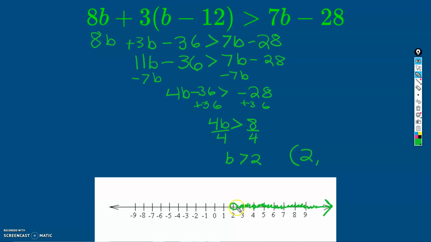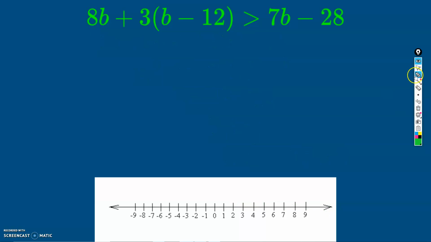And now if we look down at our number line, we go all the way off. So we want 8, 9, 10, 11, 12. And I can literally be counting forever, which means I want all the numbers as they go to infinity. And now infinity, we never actually get there. I know Buzz Lightyear says to infinity and beyond, but we'll never actually get there. So since we can't ever get there, we get a curved parenthesis there as well. So solved out, we get b greater than 2 on a number line, open circle on 2, arrow out to the right, curved parenthesis at 2 on the left, comma, go off to infinity on the right with a curved parenthesis. So let's try this again.